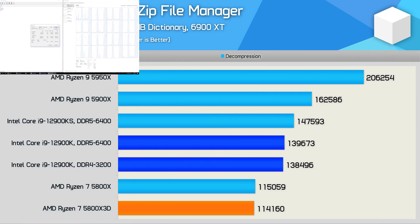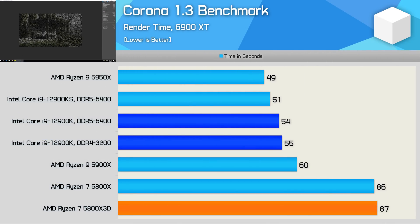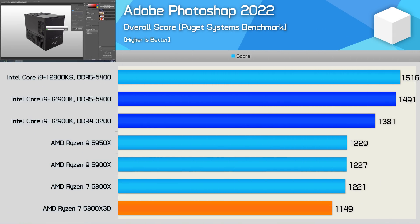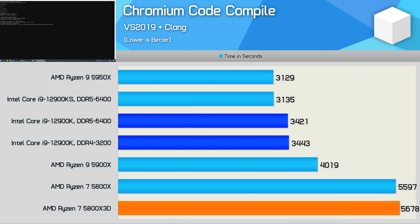The 7-Zip decompression performance is virtually identical to the 5800X, with just a 1% reduction — no noteworthy changes. The Corona benchmark shows only a one-second difference between the 5800X and 5800X 3D. The Adobe Photoshop 2022 benchmark, which relies heavily on single-core performance, shows a 6% reduction for the 5800X 3D. The fat L3 cache isn't helping in these productivity benchmarks. Code compilation performance was also similar, again only about a 1% difference.